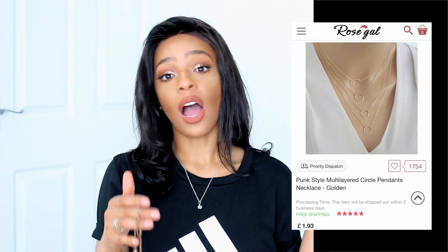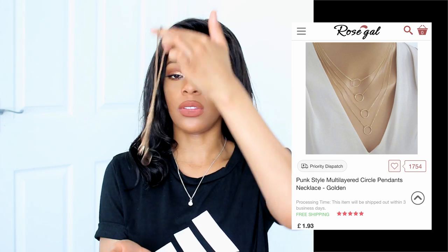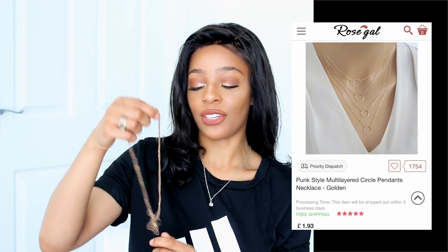The next item I'm a bit embarrassed about. Rosegal gifted me this gorgeous necklace and I wore it a few days in a row — it was perfect. Then I went on a night out and at the end of the night I must have taken it off and dropped it straight into a glass of drink by my bed. It's gone all discoloured. I know it's not real gold but it would have lasted a lot longer if I hadn't done that — it's entirely my fault. Please don't let that put you off; it's a gorgeous necklace, go check it out.